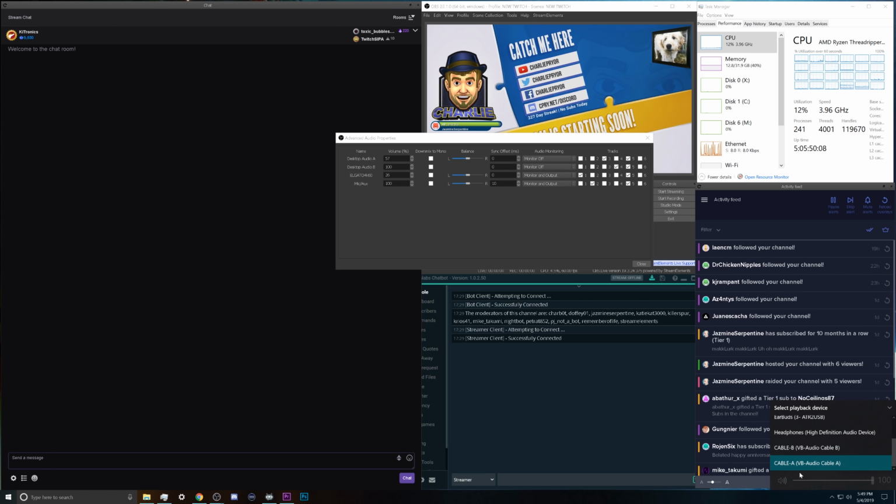So for example, I can have my system sounds coming through cable A, I can have music coming through cable B, and I can monitor the sound with my headphones to both of these cables. But I can also choose, if I don't want to write the music that's coming in to the recorded file, I can say, I don't want cable B to record to the track that's being recorded. It will come through the stream, but I don't want it in my recorded file. That's how you get that flexibility.